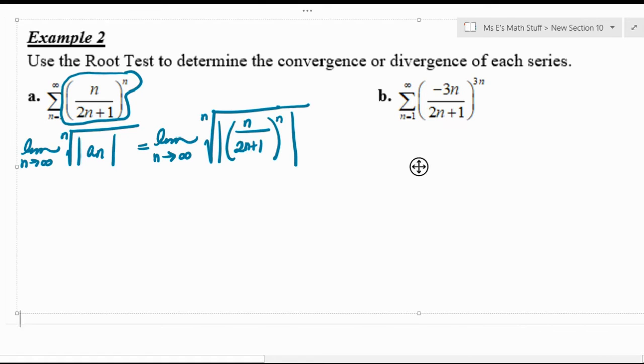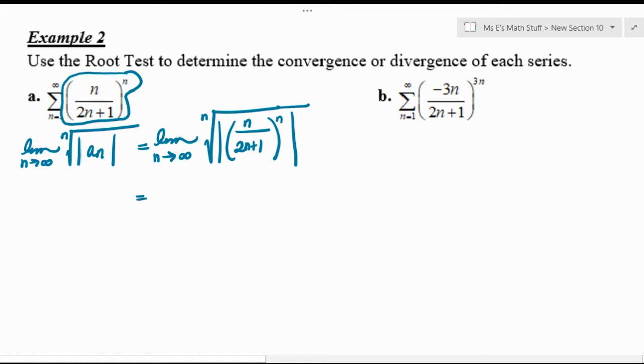Now, what are those absolute value marks doing? Not much, to be honest with you. They're really just making sure that no matter what type of root we're taking, we're not taking the root of some negative number, causing imaginary results or any insanity. In this case, the absolute value marks honestly are doing absolutely nothing, but I think I'll just leave them just for fun. So the nth root and the nth power would undo each other. And so we'd be left with the limit as n approaches infinity of the absolute value of n over 2n plus 1, and then I'll let n approach infinity.